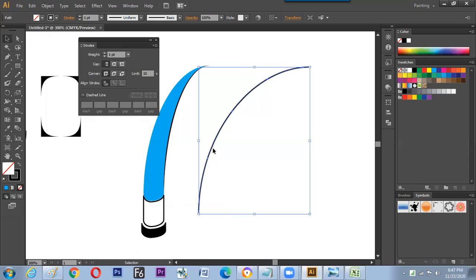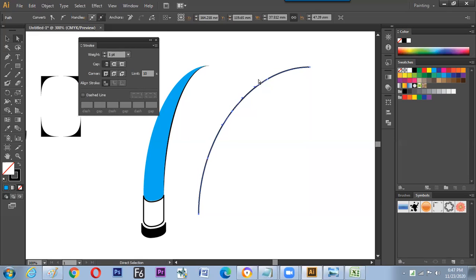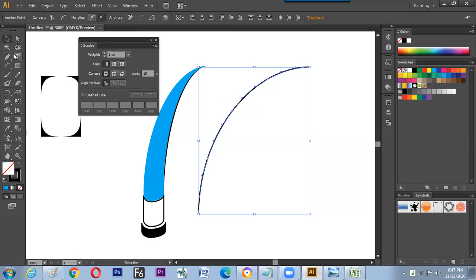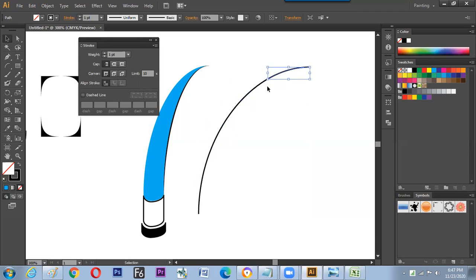Now, how to break the line? Select the point or points with the shift button. Switch to the option bar and click over here. Now we have seen the line gets cut up. Is it okay? Is it clear? No, sir. Okay. So the topic is how to cut a line.